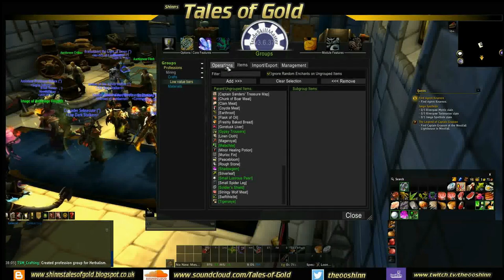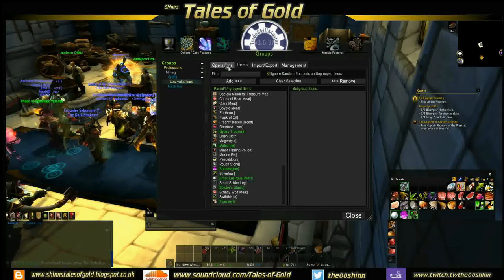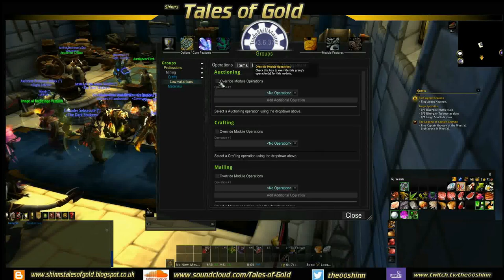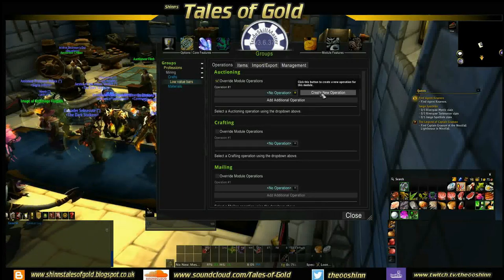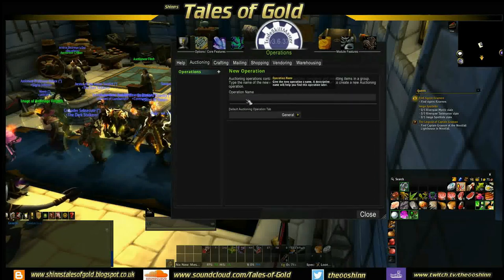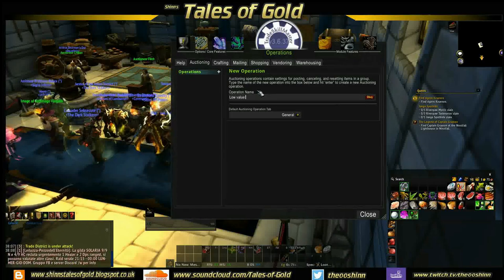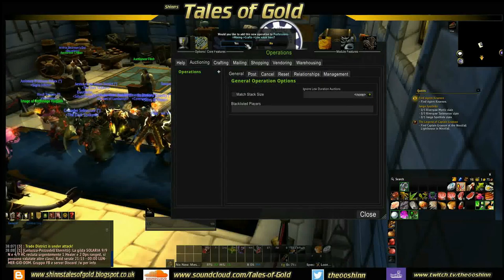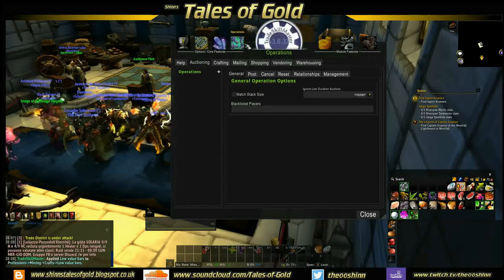Okay, so to make an operation for low value bars, we click on there, and then this is auctioning. So override module operations, no operations so far, so let's create a new operation. We're going to call it low value bars. Would you like to add this new operation to professions, mining, crafts, low value bars? Yes. Okay, so low value bars there.